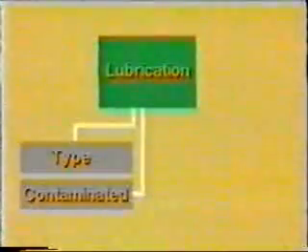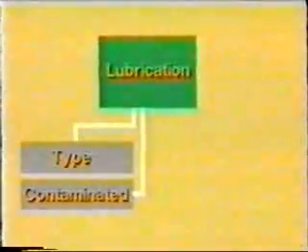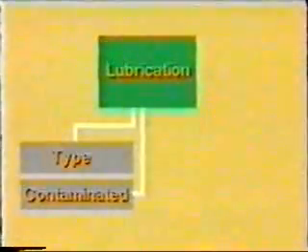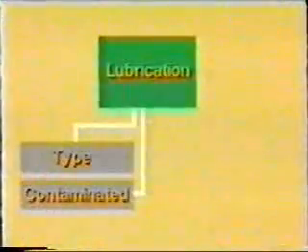These are important pieces of information. Gene knows that using the wrong type of lubricant can cause overheating. And he also knows that contamination of the lubricant can cause overheating. Even though the bearings have been recently greased with the proper type of grease and there's no sign of contamination, the lubrication system could still be the cause of the problem. As a troubleshooter, be thorough as you investigate possible lubrication problems.